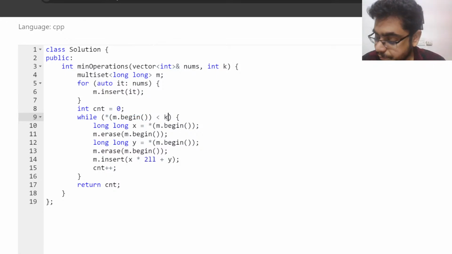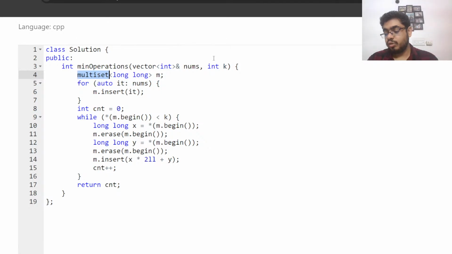Is that okay? Ungar, what is m dot begin for? The special property of multiset is it keeps the values sorted from smallest to largest. Cool. Great, I hope now this is clear to everyone. We can move on to the third one. Yeah, it's an iterator to the beginning of the multiset.